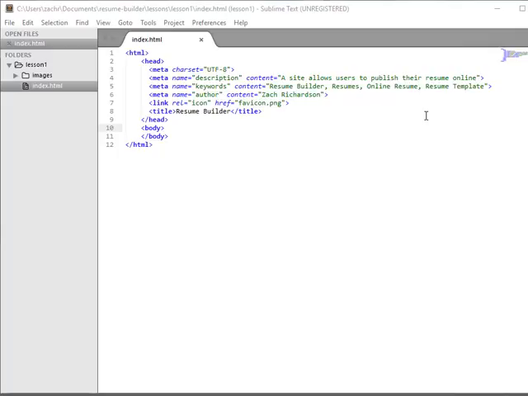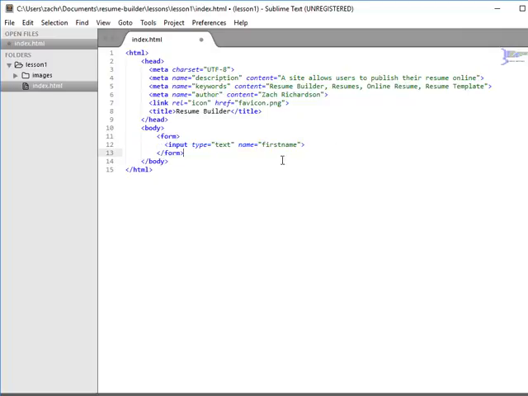So far, we've only learned about elements that display information and content to our users, but that's not all we want our website to be able to do. Sometimes we want to allow users to input their own information and content, and to do that, we want to use something called a form element. These form elements tell our browser that we want our user to input some information. And form elements are denoted by these opening and closing form tags, and form tags allow us to nest other tags within them, primarily input elements.